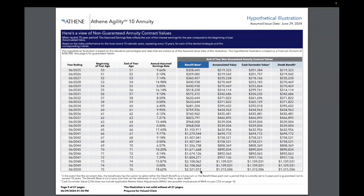You have someone who has money and it's like, hey, I want a no fee product with great accumulation. You're getting 45% upfront to the benefit base. You're getting the double credits every year in the benefit base as well. And you're driving that benefit base. So by the time they're 65, the benefit base has 1.1 million. Account value has 632. And that's pretty much what it is.